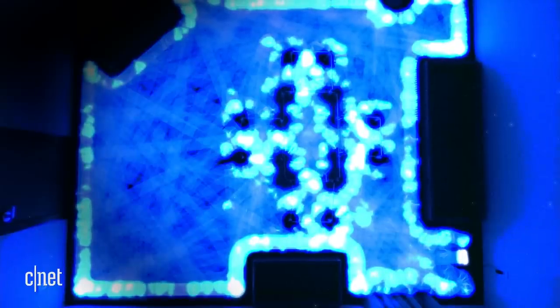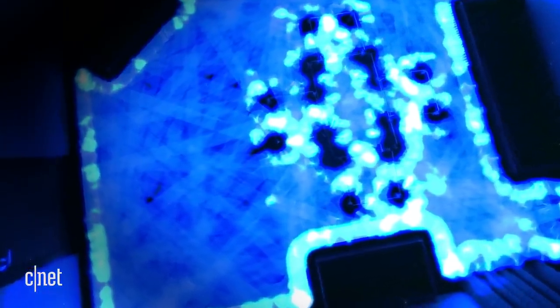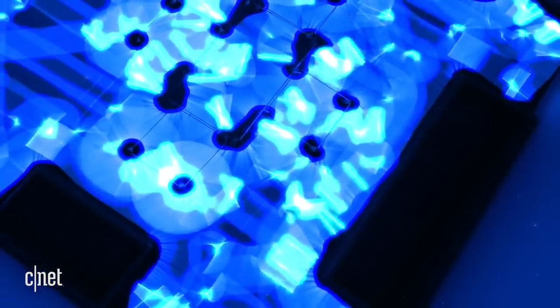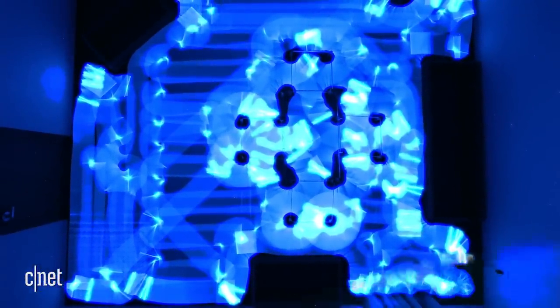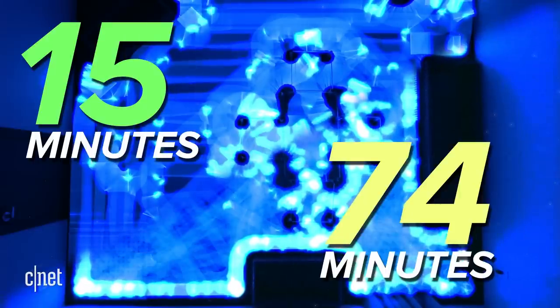What we get is an image like this one. This is an example of a low-end vac using bump navigation. Not only can you see how much of the room the robot vacuum has covered, but also we're able to assess its navigation pattern and the duration of its run — all of which are taken into account when comparing units to one another. Notice that the vac has pretty good coverage, but there is no discernible pattern to how it works. Compare that to this image of a higher-end vac at work. Here, you can clearly see a systematic pattern. Coverage is the most important thing we assess — you want your vac to get into every spot, and the systematic navigation makes a big difference. The first vac completed the test in an average of 74 minutes; the second one covered the same area in about only 15.